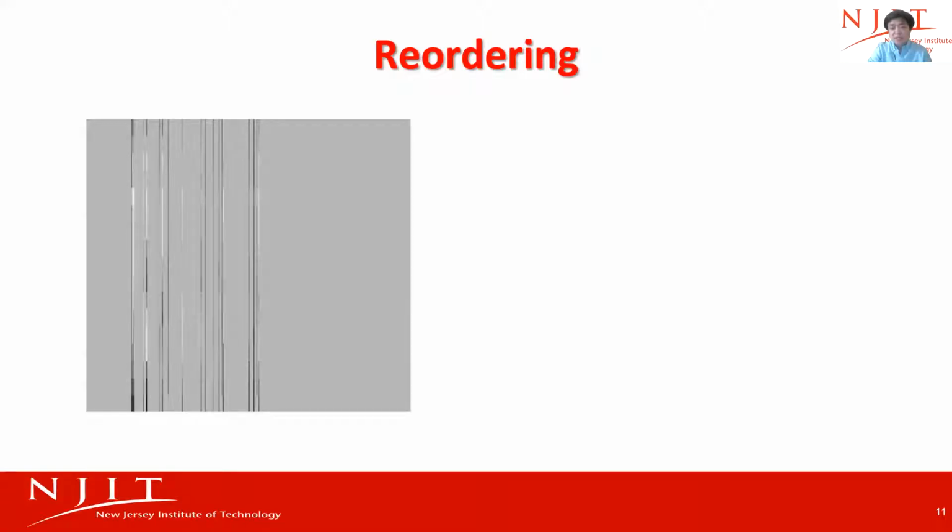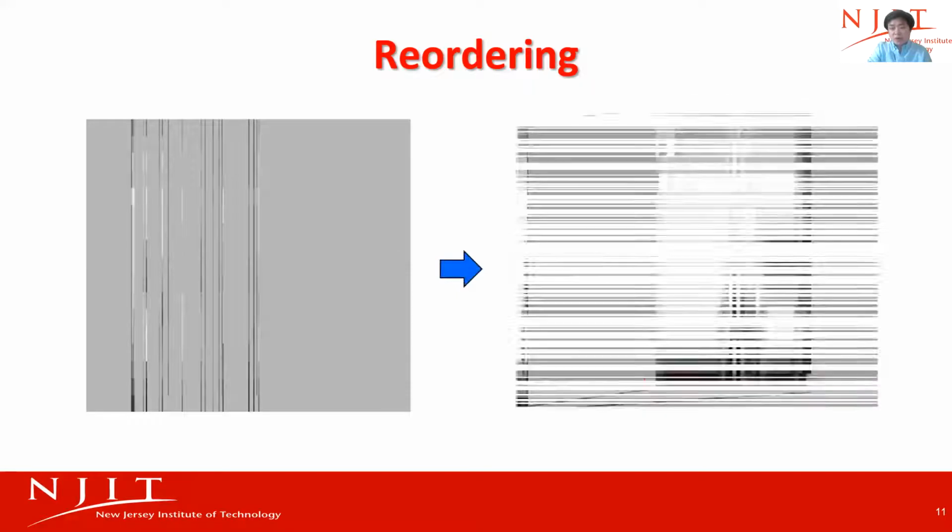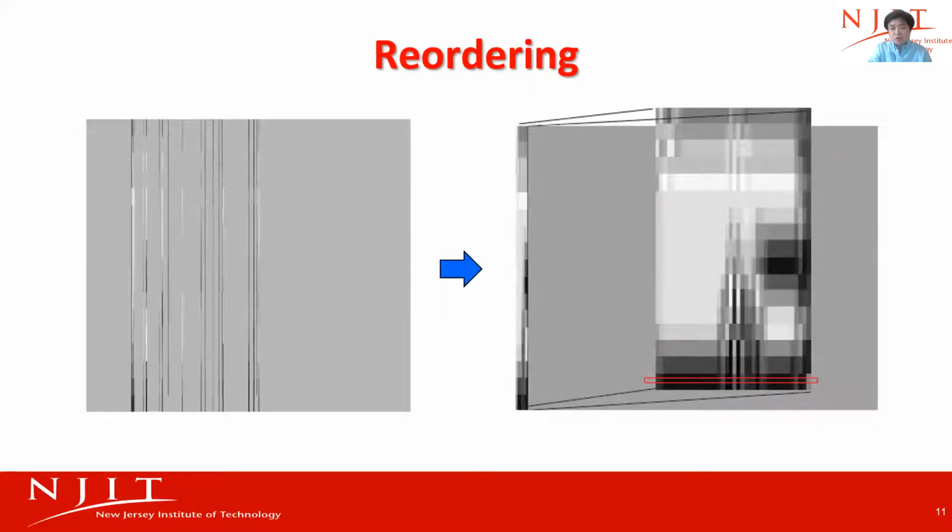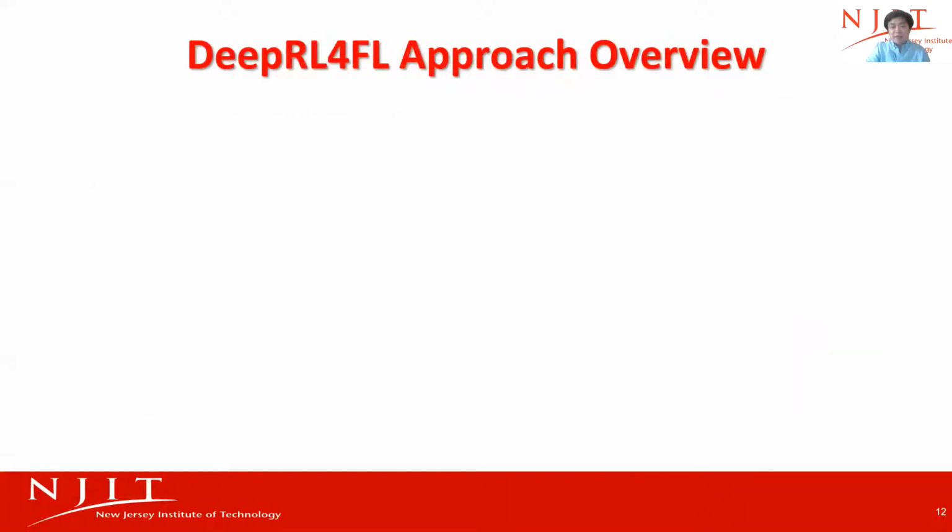Most test cases provide result 0, and only a few test cases are useful, so you see that they are distributed here. And after reordering, our approach will group the useful information together at the most left part, so you will see all the test cases running pass or fail collected in this area, and the graph model can easily catch the useful information from this part. By having these key ideas, we come up with our approach, DeepRL for FL.